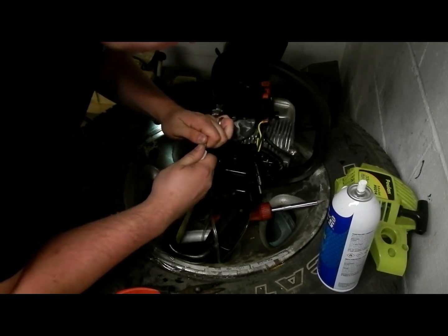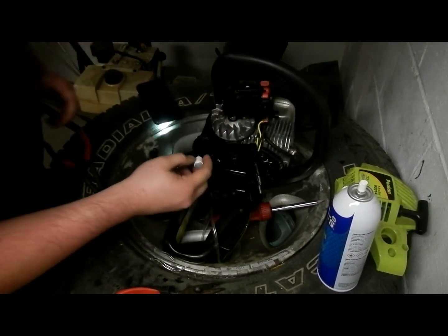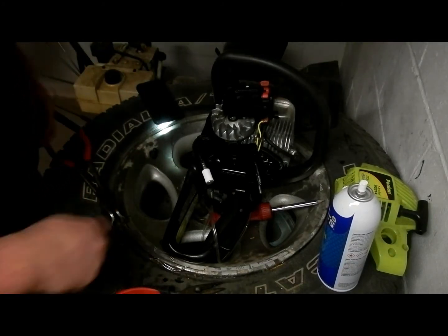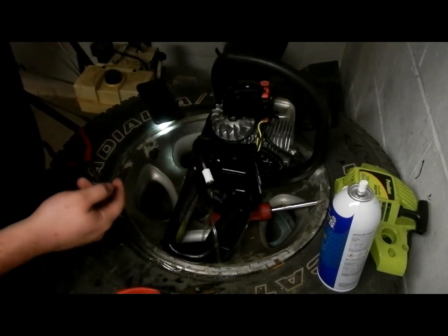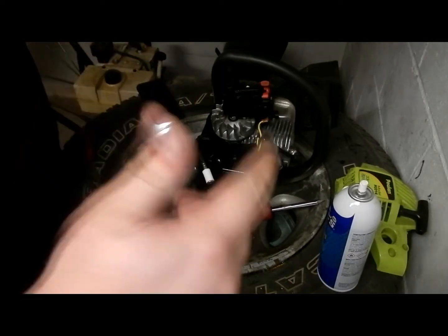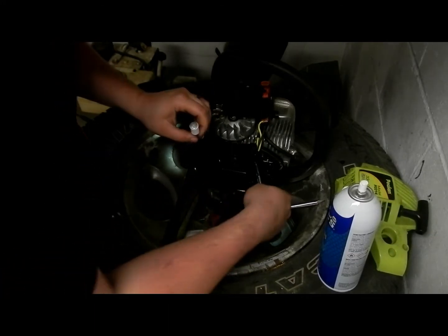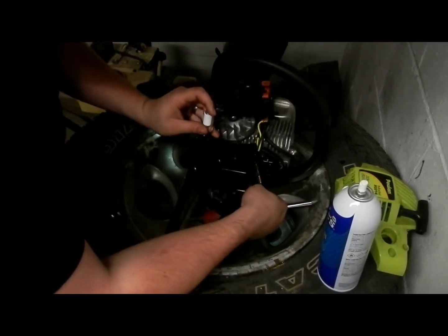And this line is going from the tank into the primer ball, and then there's going to be one from the primer ball to the carburetor, and then there's another line, an overflow line from the carburetor back into the tank that isn't filtered, but this one is the filtered line. So you got the filter on there now.